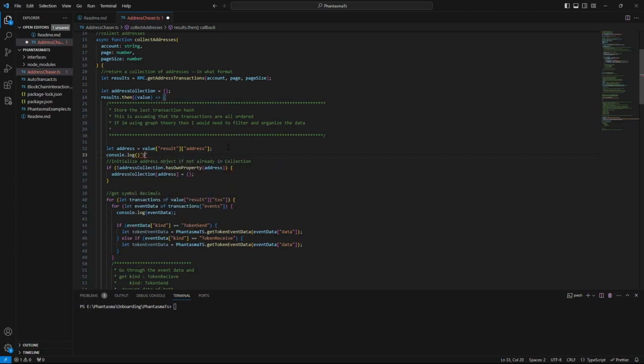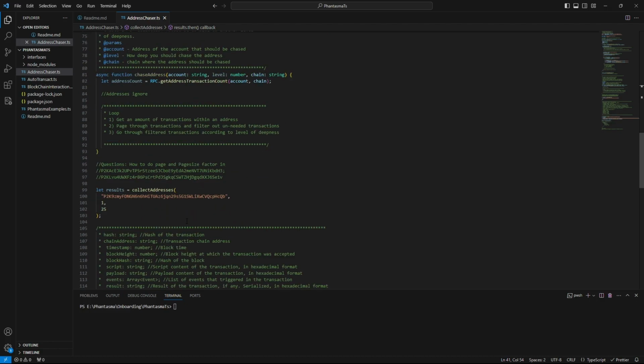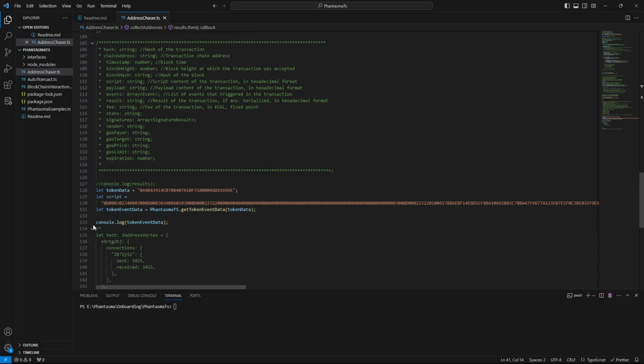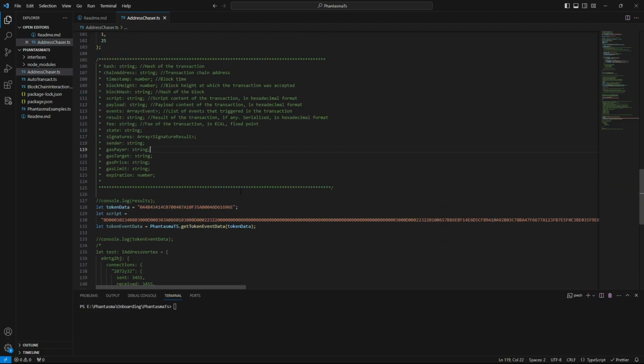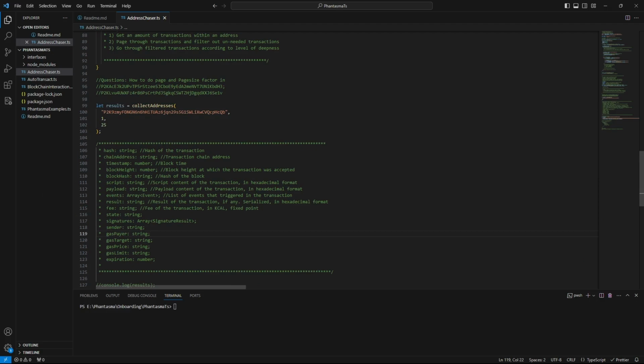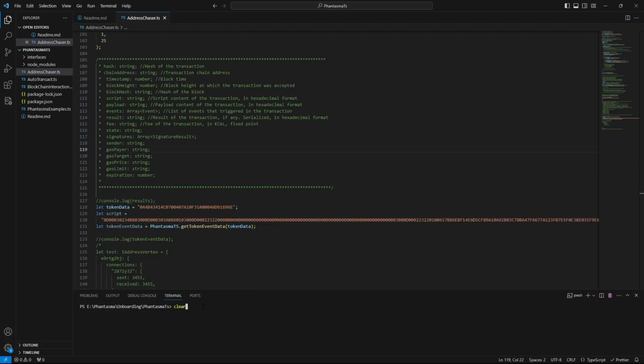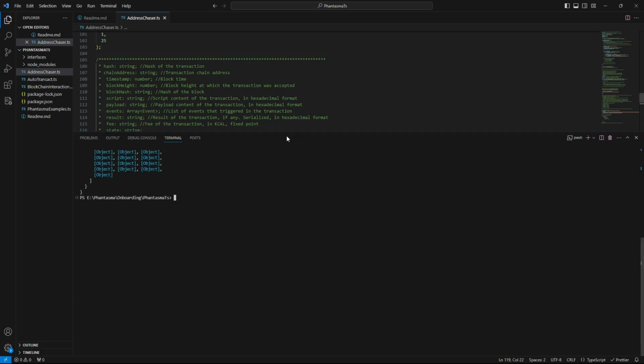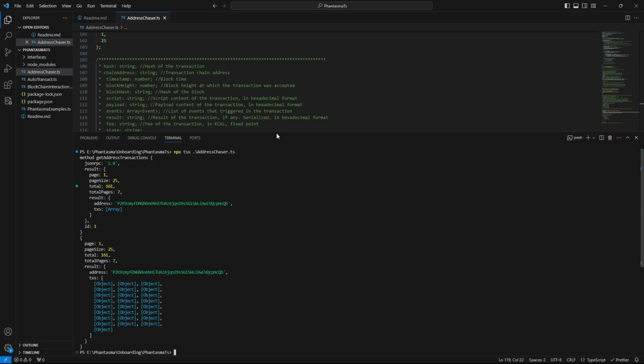And I apologize. I'm not trying to go too long on this. But when you're creating something, you tend to forget what you should do. So I'm not going to console log this at the moment. I got my results. I'm not going to console log this. And it's going to look like a lot because it is a lot. This is actually what would come out of it, but I'm going to show you just to show you what it looked like. So as you will see, it's the same thing right here. Timestamp.